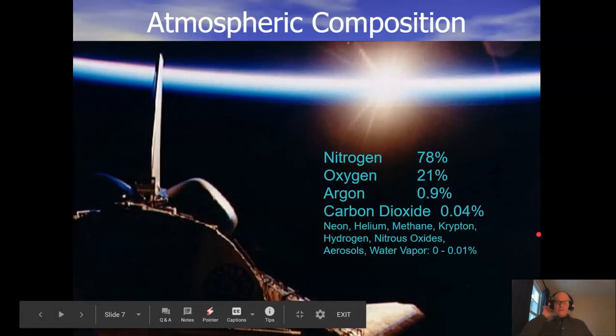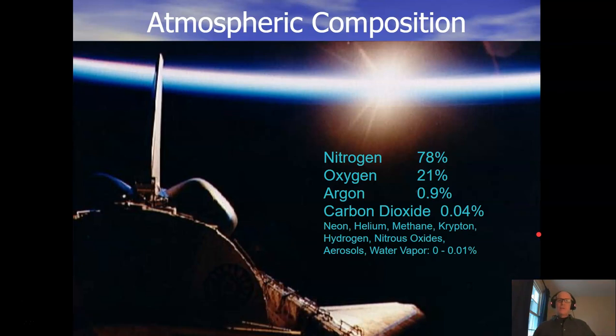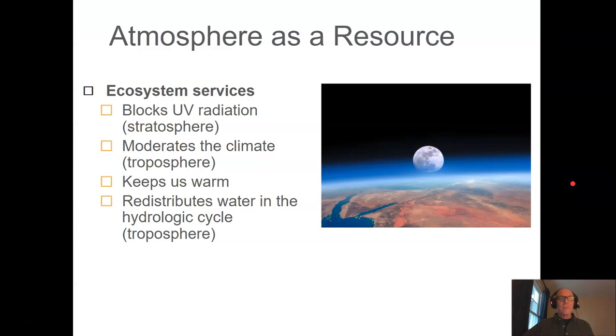The atmosphere itself is mostly nitrogen and oxygen, 99% of it, a little bit of argon and some other important things of course, CO2, but it is a vanishingly small percent of what we breathe. Some of these gases even though present in tiny quantities have big effects on the health and temperature of the planet.